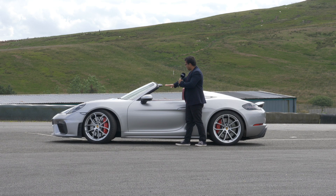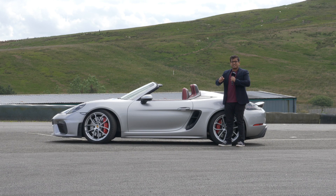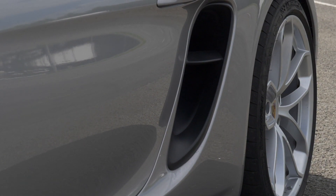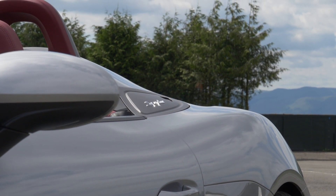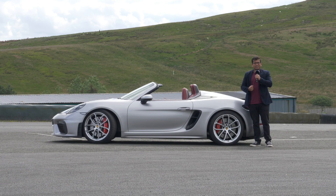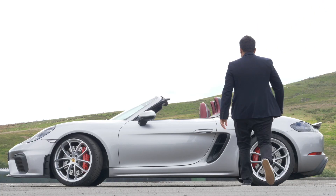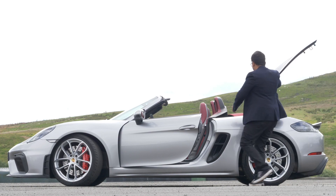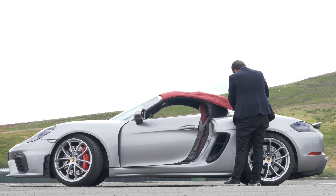Very short windshield — the car's height is really short, which emphasizes the sporty character. This is the 718 series, so it's a mid-engined car, not a rear-engine like the 911. The engine is in front of the rear axle, not behind it like in the 911. Spyder badging along the side and the haunches on the back are characteristic of the Spyder. The roof is operated manually with a soft top. Porsche says this is because they want to ensure the most lightweight, unadulterated driving experience — as we've seen with most Spyders in the past.